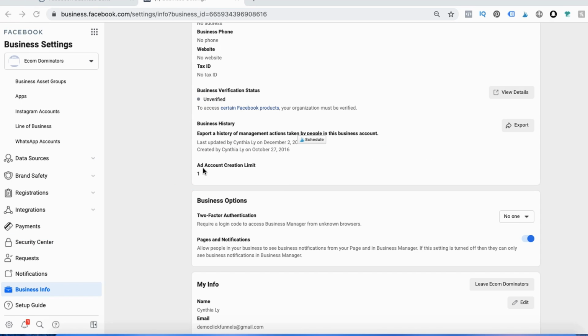And another thing, if you guys notice over here, it says ad account creation limit 1. Now, you can have multiple ad accounts. However, Facebook wants you to start off with one. They want you to see how you run your ads, and that if you're consistently paying your bills to Facebook, they're going to up your ad account to 2. So you can have another one, but you definitely have to show Facebook that you are a legitimate advertiser for them to increase your account creation limit. But other than that, if you are a beginner, you're going to start with one ad account as your limit.